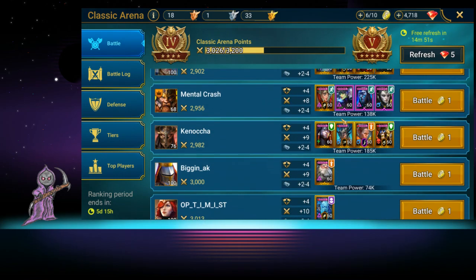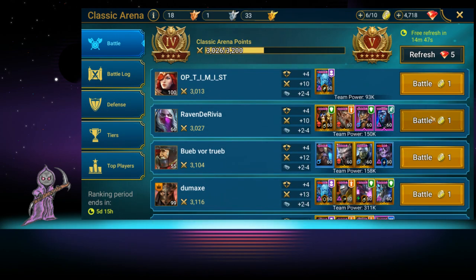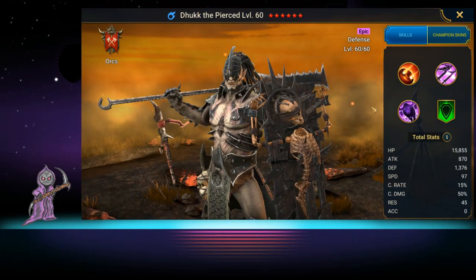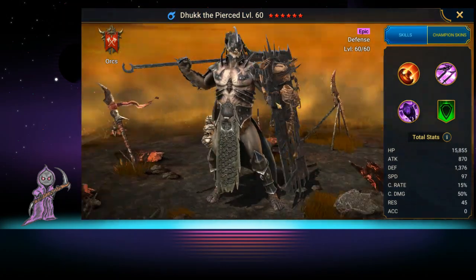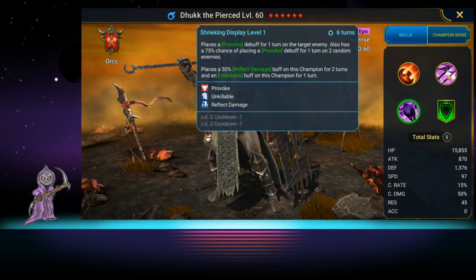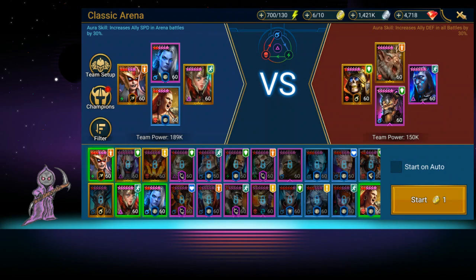Trying to find some normal nukers that everyone can use or everyone does use. This guy's actually pretty good. He has an unkillable, too. Where is he, this guy? Duke. You've got to build him really strong and defensive, but yeah, he's got a pretty good hit. He's got an unkillable, he's got provokes, and he attacks all enemies, so that's pretty cool. Like, these are all heroes that can be upgrades for your main nuker.